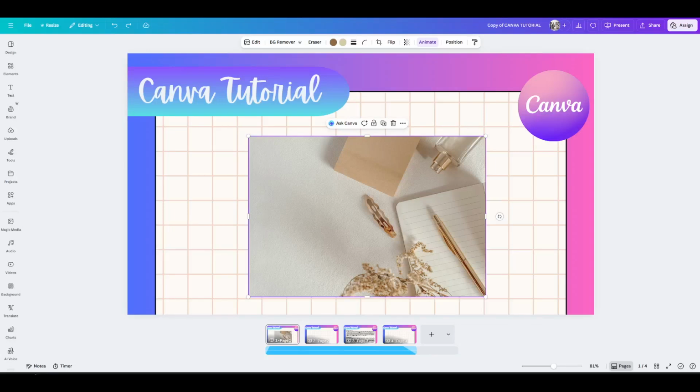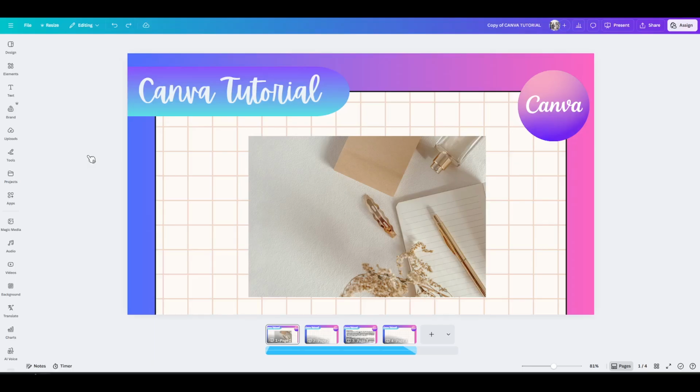In today's video, I'm going to teach you how to resize an image to a specific size in Canva. By the end, you'll know exactly where to click, how to keep your image looking crisp, and how to avoid accidental stretching or squashing. Start by opening your project in Canva.